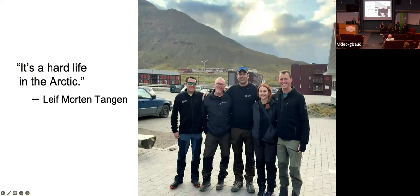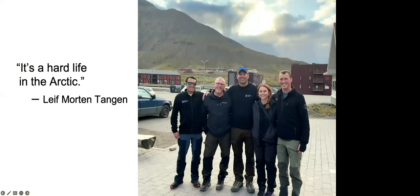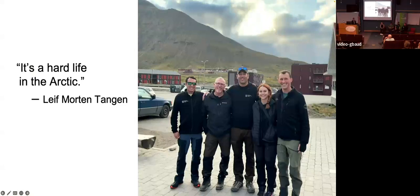Looks like Molly has her hand up. Go ahead, Molly. This might be a really stupid question, but do sensitives go there as well? Not to Ny-Ålesund. You can't really get there to live unless you're associated with one of the research stations. And Longyearbyen isn't really a radio quiet zone. Yeah, you can get cell service in Longyearbyen.